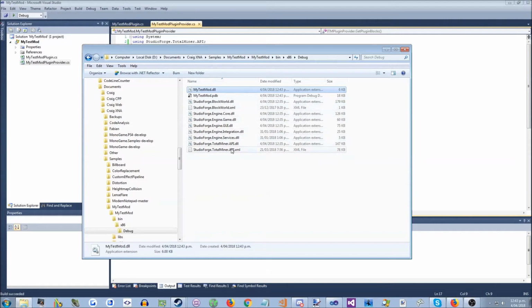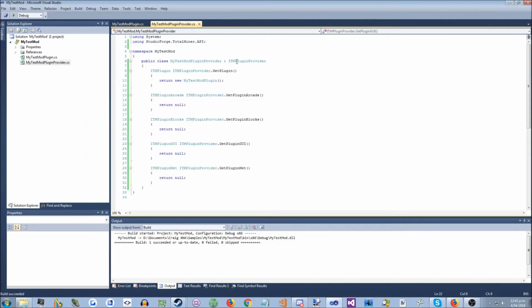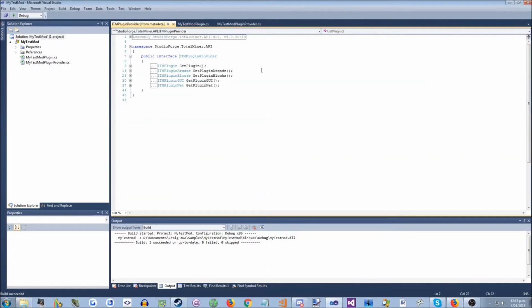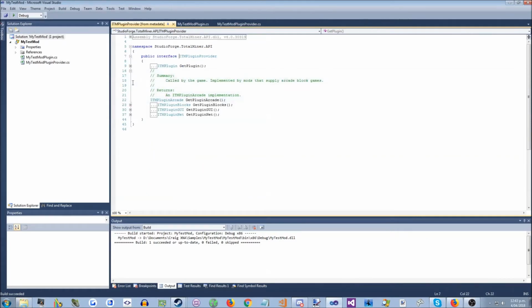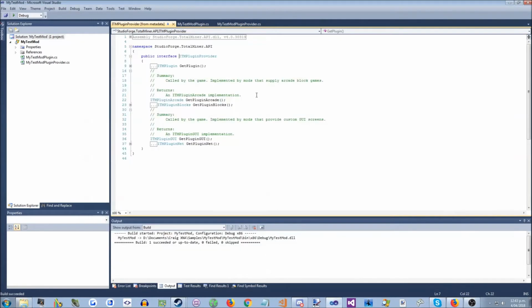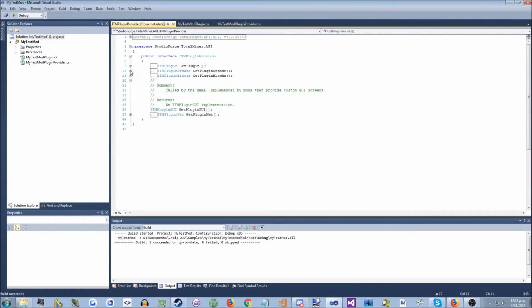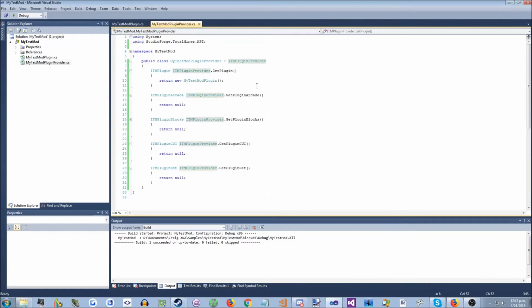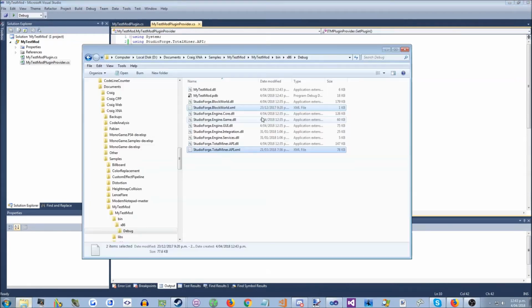It's also copied in these into here, but you don't actually need those. There's documentation here that comes from these XML files, so it's very useful to have those. It explains the interfaces.